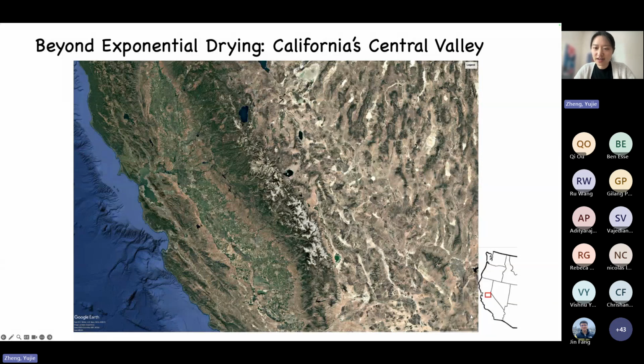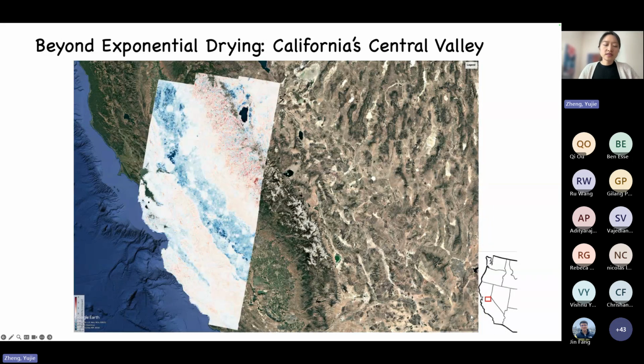Now let's move on to the California Central Valley, where soil moisture dynamics are much more complicated, because not only does rainfall modulate the soil moisture, but we also have irrigation, crop growth, groundwater, etc. So this would be a good environment to test the applicability of our hypothesis beyond exponential drying assumptions and beyond arid environments. Another reason we chose to test in the Central Valley is because the data quality is still great, and we have good correlation for short temporal baseline pairs.